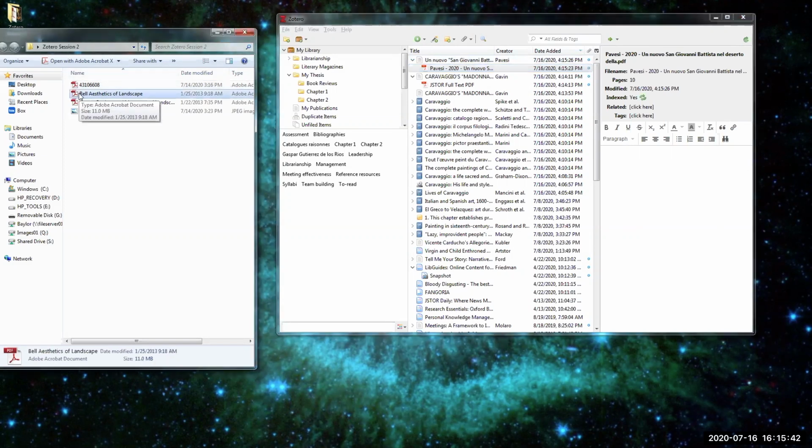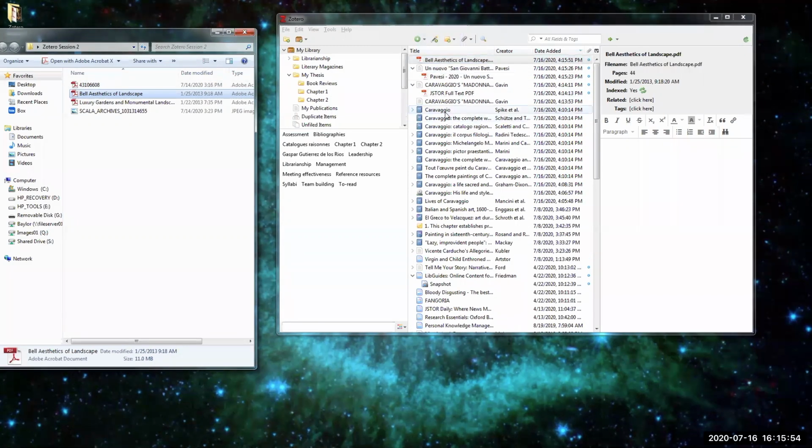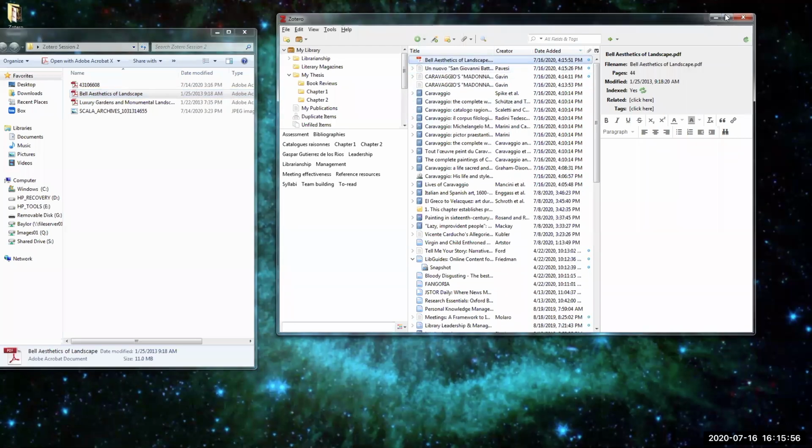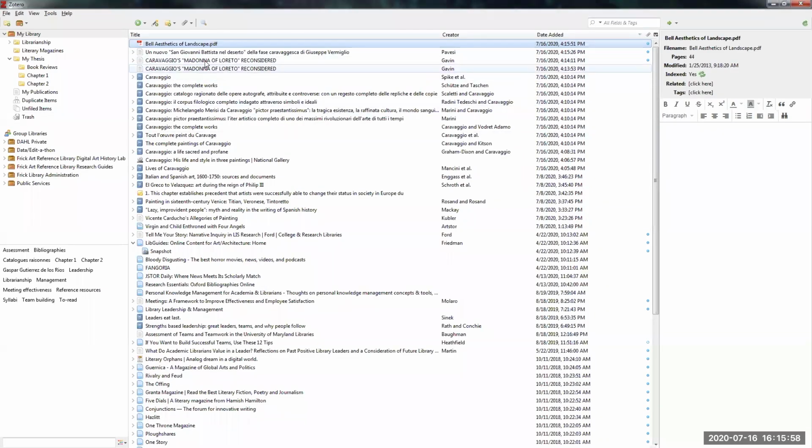This PDF right here is not from a publisher. It's not from a database. It was a scanned article. So I'm going to go ahead and just copy it over. And let me show you what happens. Let's expand this. And so immediately it had tried to create a reference, it couldn't, so it just leaves it as the PDF. Notice here too that these are not editable. And that's because this is not a reference, this is just a file.